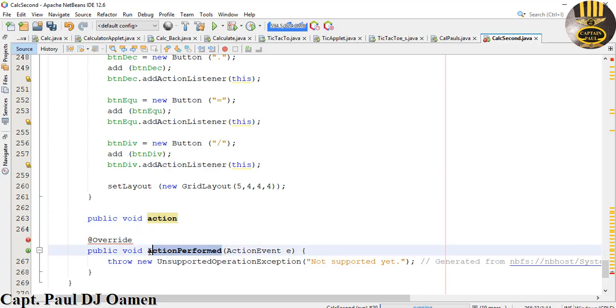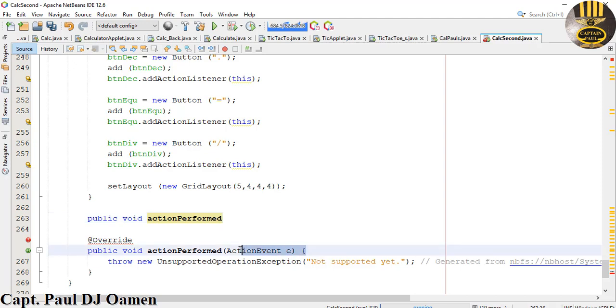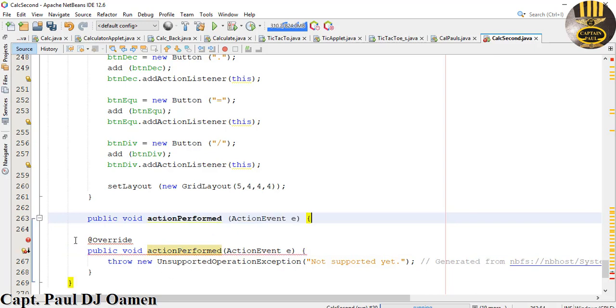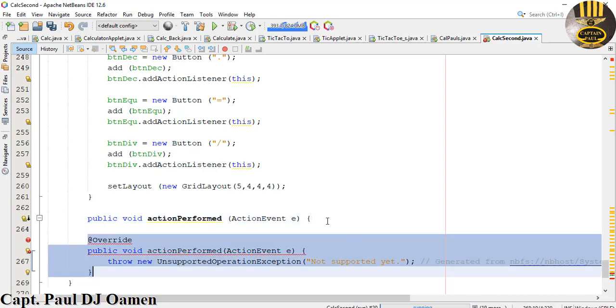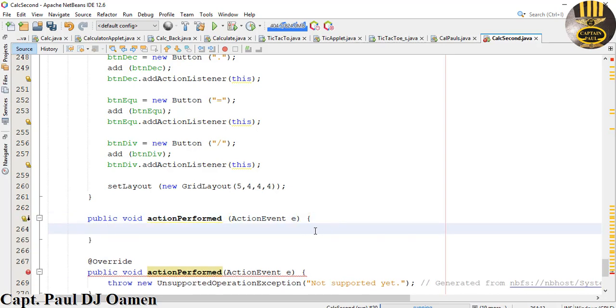So void action perform. Once that is done, we can even get rid of this void action perform, and that is going to be events and so on. So once that action perform is done, I'm then going to get rid of this. Alright, so press enter.